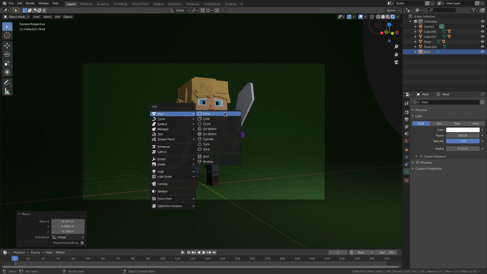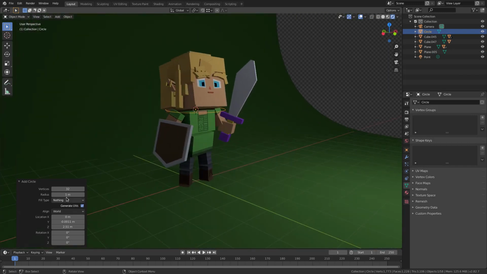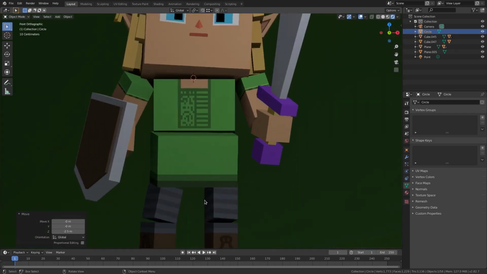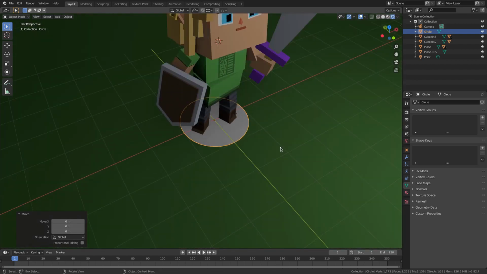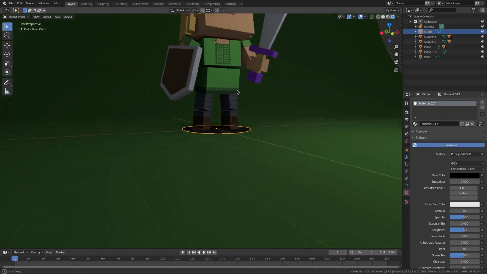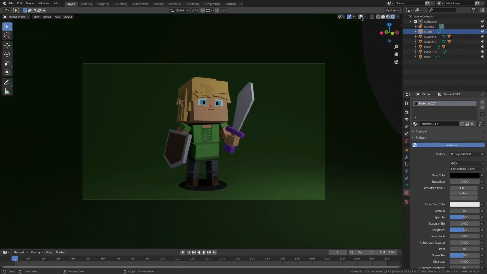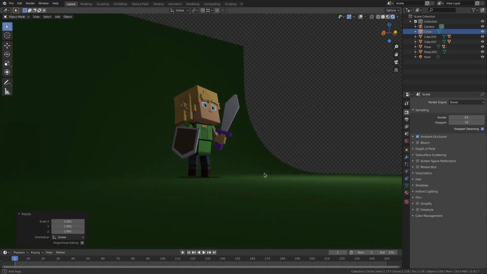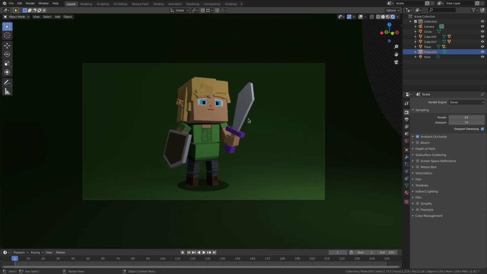Cool. Oh, and also I want to do a fake shadow. So we'll do a circle real quick. We'll fill it with black, move it down beneath his feet. Like this. Perfect. And then we'll make this black. So, a fake little shadow because that's awesome. Just like in many, many different video games, there's a shadow beneath him. And I want to make it less black, so we're going to make it a little like this. We could just turn down the opacity. We could do a transparency thing, but I'm just going to do it like this because that's cool. Actually, I think it might be darker than that. Yeah. All right. Cool. Yeah, that's fine. All right, I'm spending too much time on silly things.